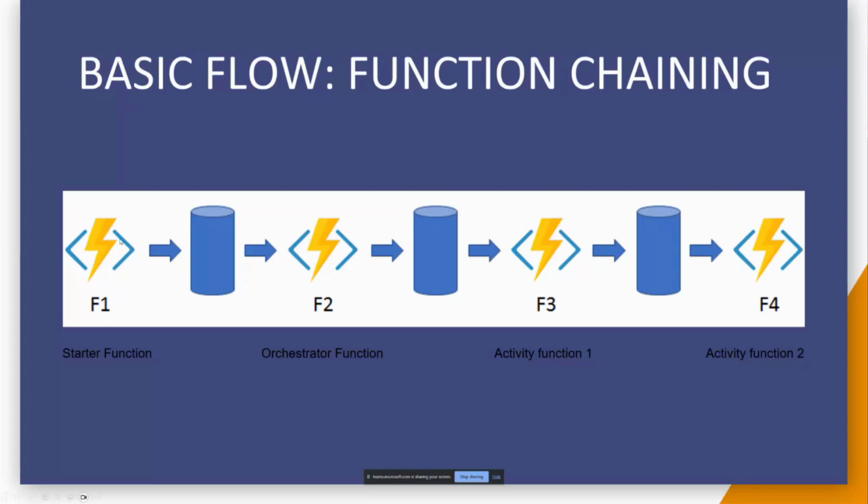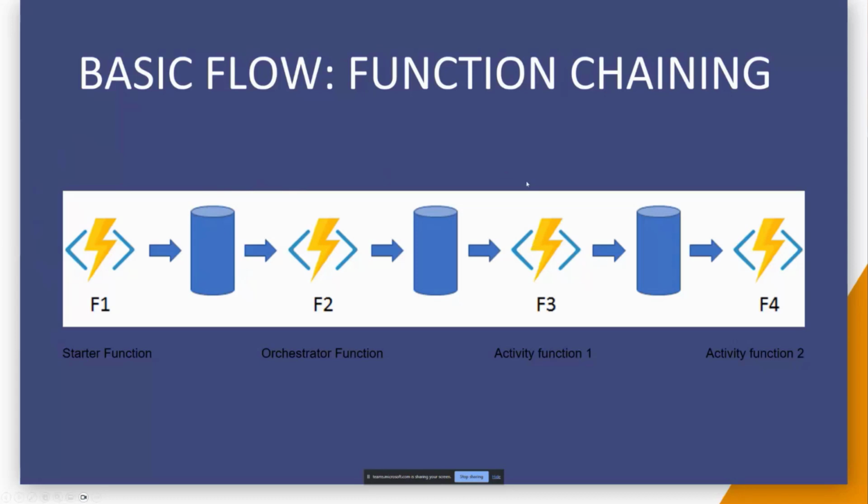So in here, you'll obviously see each one of these little lightning bolts is really a function in itself. And then you've got the data being passed from one function to the next. So you've got your starter function here, which again, you will hit via URL, that'll start and pass any inputs that are set into the orchestrator function. That orchestrator will then call an activity function.